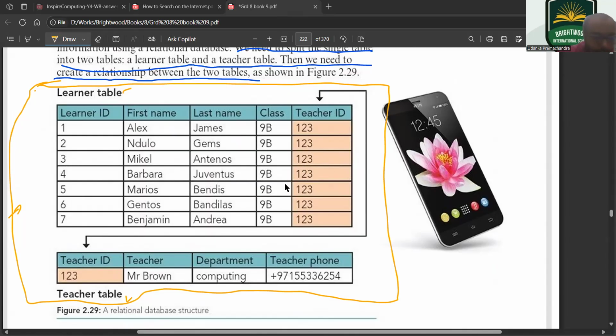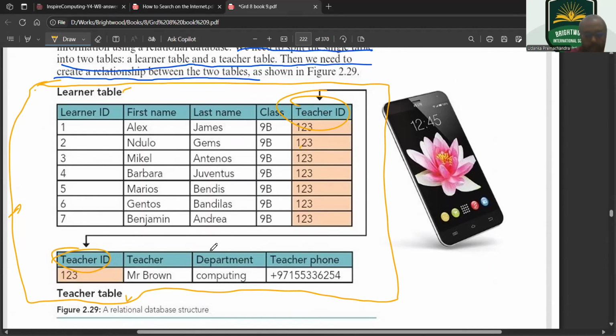You can see they are connected by this arrow. This arrow is drawn for the same topic, the teacher's ID. Why are they connected by this same topic? There is a reason. Can you imagine that now? Why is there an arrow between them for only one topic, the teacher's ID? There is a proper reason. We will discuss that reason next day.